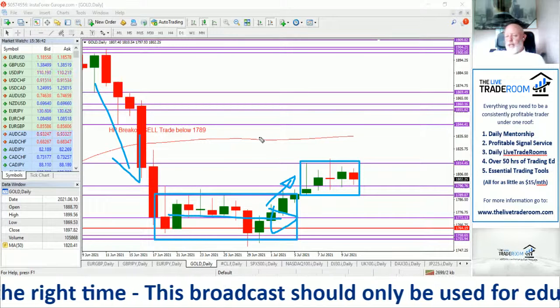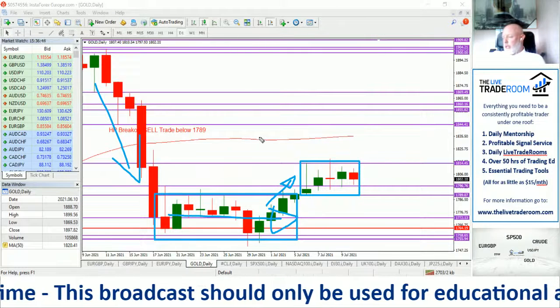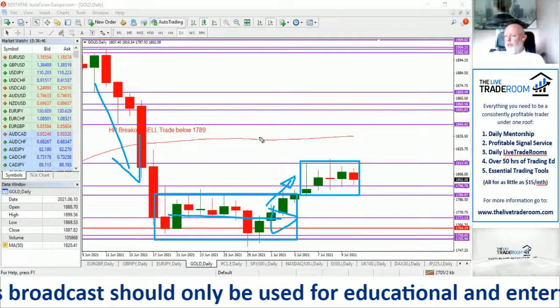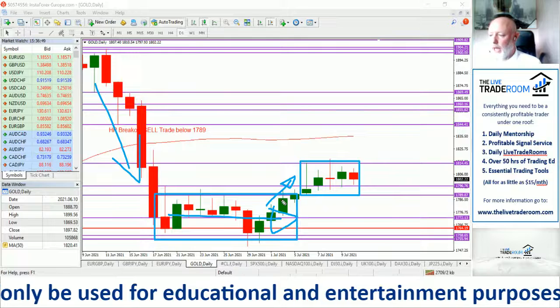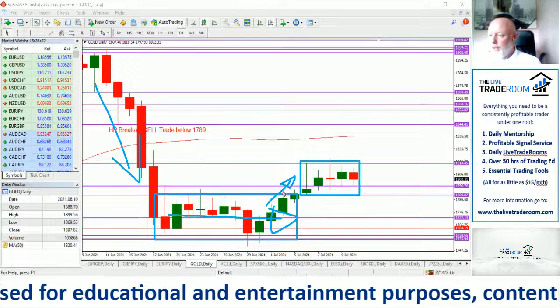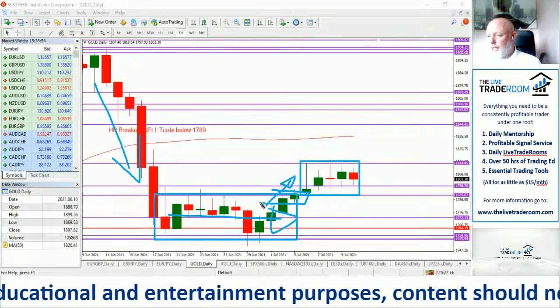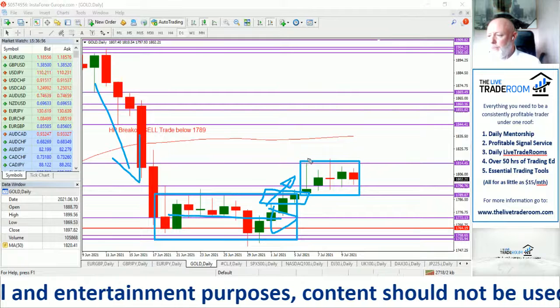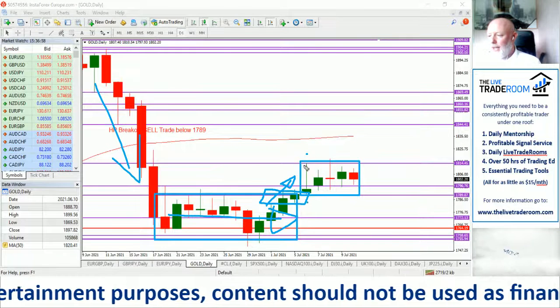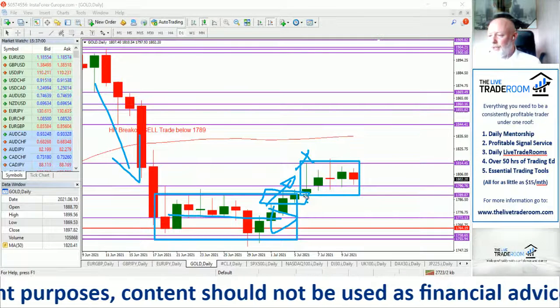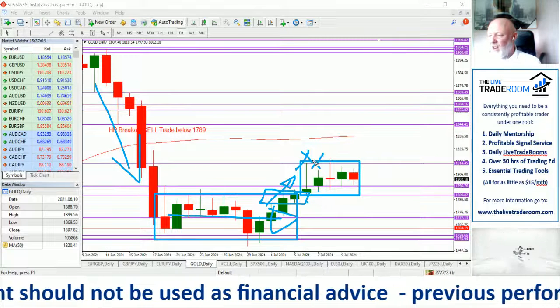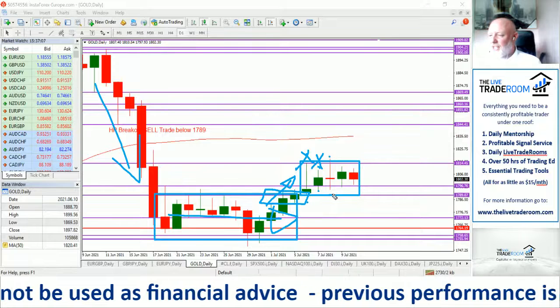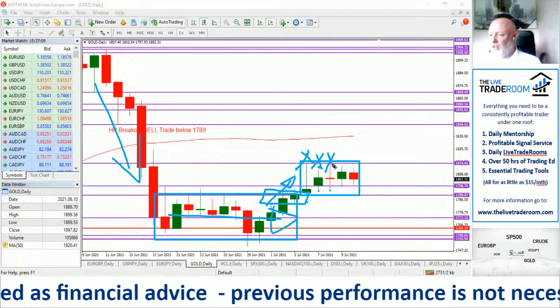Gold is a hedge against inflation. There's inflation concerns, so it can stack up to the upside in terms of a trade. But then we see a little bit of hesitation around this zone, and then we see this candlestick here, and that's a rejection to the upside. So we sit tight, and then we see, do we get follow through? It's not great. The next day is just pure indecision.